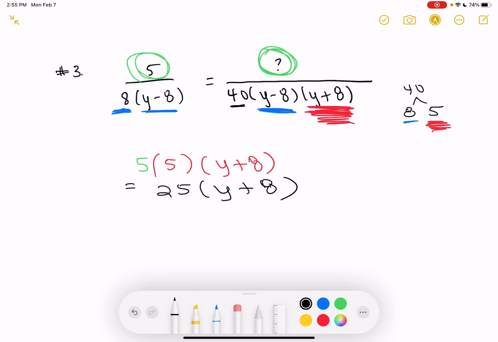Okay, now I'm not sure how the Hawks online system will work, but if it was on paper, I would actually love that answer right there. And why I would like that is because once we get to solving equations, you would be able to tell me that you saw some factors that would cancel out. So I'm hoping that the system will accept that as an answer. If they don't, though, you would just multiply it out. Okay, so it would just be a 25y, and then let me grab my calculator here. 25 times 8. Oh, 200.